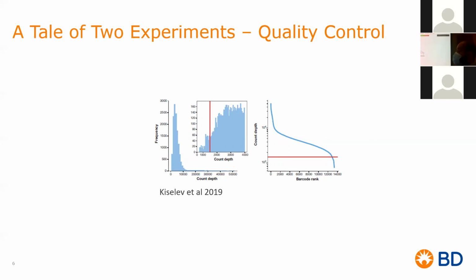That's why we're doing this knee analysis, where anything below that red line, which is where you have the isotope change, that's why we call it the knee, because it looks a little bit like a knee. At that point, you're getting cells that are either dead or dying, or you have empty wells in your analysis. If you don't look at your read depth, your count depth, and remove dead cells, dying cells, or empty wells, it's going to negatively impact your data analysis.